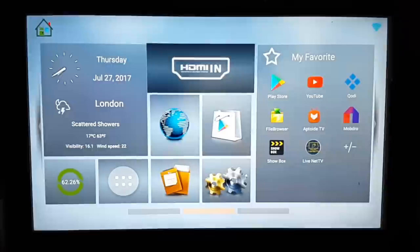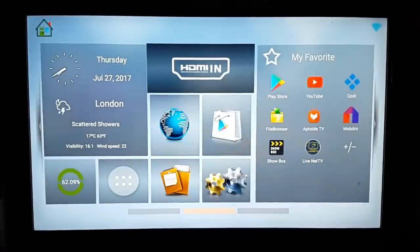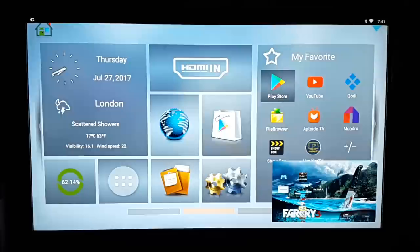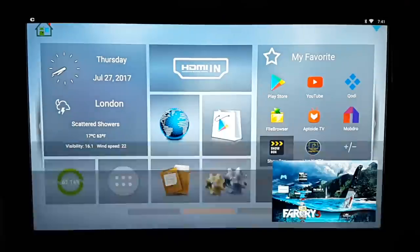So now I'm going to briefly show you guys what HDMI-IN is. Basically, in the HDMI-IN port on the TV box, I have plugged in my PlayStation 3. If I click on HDMI-IN, you will see my PlayStation right there. Now the options you have is you can record what's going on on the PlayStation 3 right now. You can start PIP, which is picture in picture, and that's what PIP is. So you can see the PlayStation 3 in the bottom right hand corner, and you can carry on doing stuff on your Android TV box.